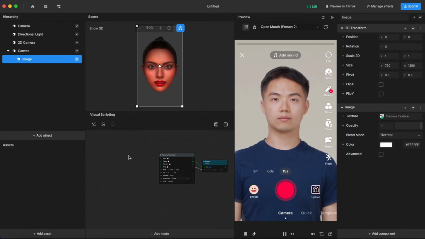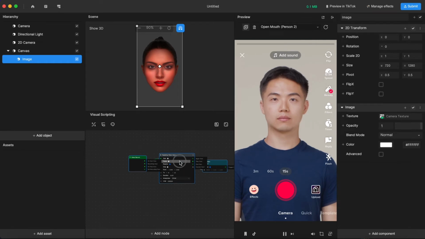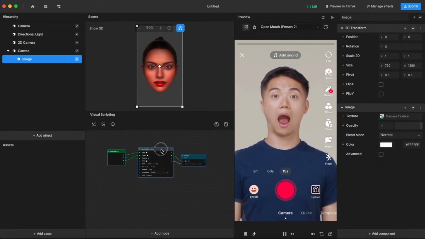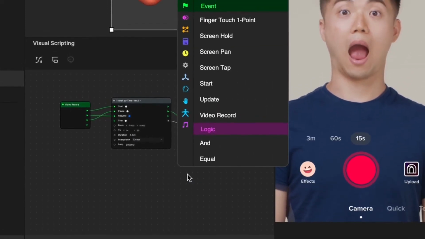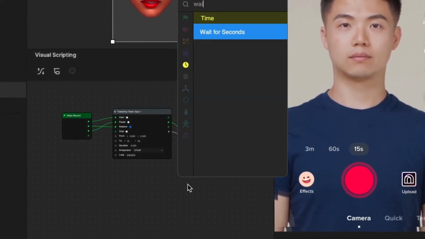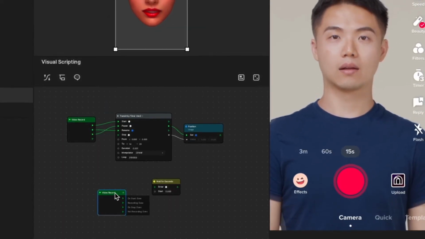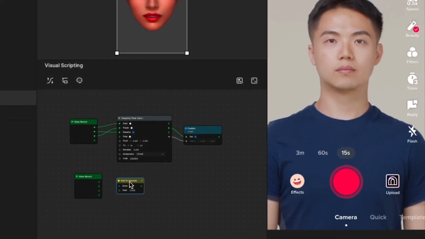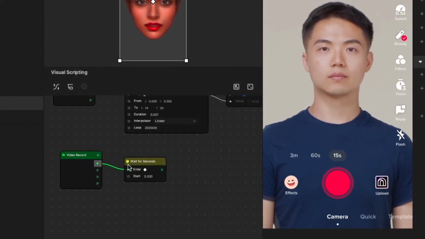So what I want to do is the video recording. Let me just connect it again. From here, I want to control the shake to start at the beginning and then be stopped at some second. For example, I'm gonna add wait for a second, and I'm gonna add the video recording again, and connect that to the video recording over here.